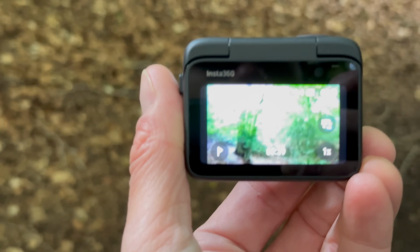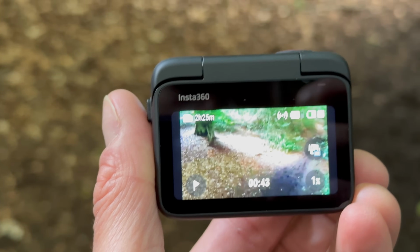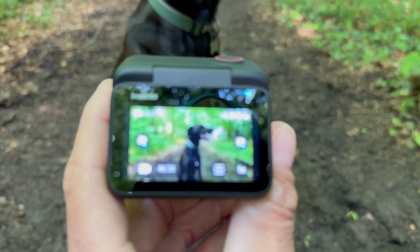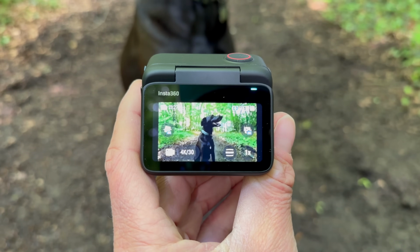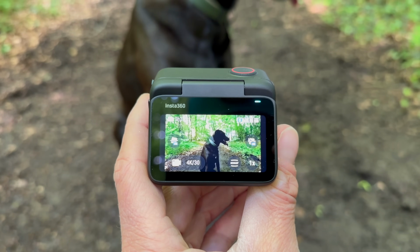Or yourself. So lots of creative opportunities thanks to the magnet on this. The only possible downside to such a small camera is the battery life. On its own, the Go 3S provides a 32-minute runtime when filming in 4K 30 frames per second, but when you put it into the Action Pod, that runs out to a more useful 122 minutes, and that is more than an Ace Pro, which is about 100 minutes on its own.